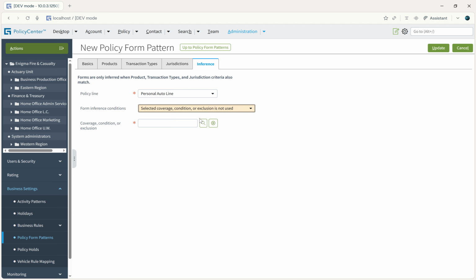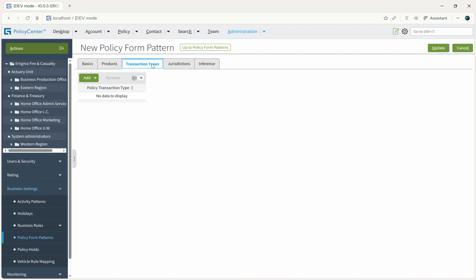Then only you have to infer. Otherwise, you should not. Let's suppose you have collision coverage. You added it during submission. Then fine, trigger it. During policy change, you should not trigger. But if you go and select over here, that will keep on triggering for all transactions. You can say, I can go only with submission. Then in that case, it will trigger only for submission if you have collision.